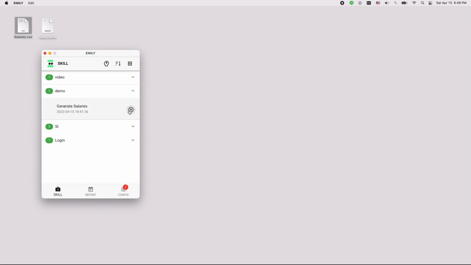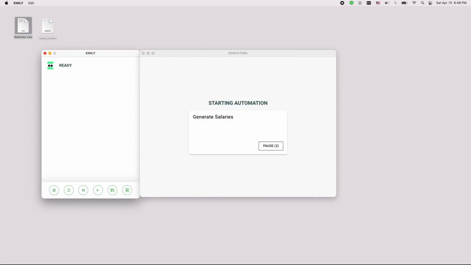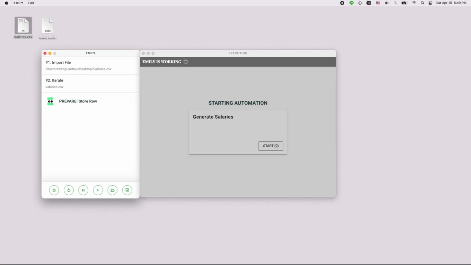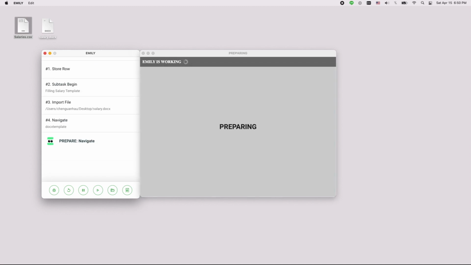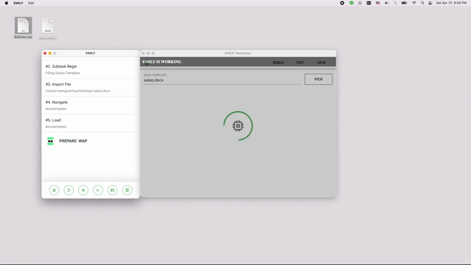After saving, execute the skill you designed earlier. Once you've confirmed that there are no issues, there's one more thing to keep in mind.